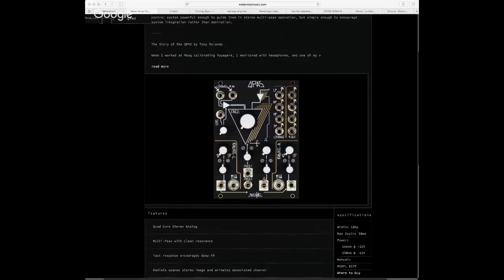Yeah, someone at ATK said in the chat that Tony said it retains the high and low energy, and then it's the resonant stuff surrounding the mids. Yeah, it's a stereo filter, but there's 2 poles per side. So it's more like a quad filter split in 2, I guess. I like that they've put the stereo VCA in the front of it. Yeah, because it can clip quite easily, which, like any kind of clipping, can be really nice, or sometimes you don't want it, but the level control's right there and CV just to back it off. It's really nice as a soft resonator.